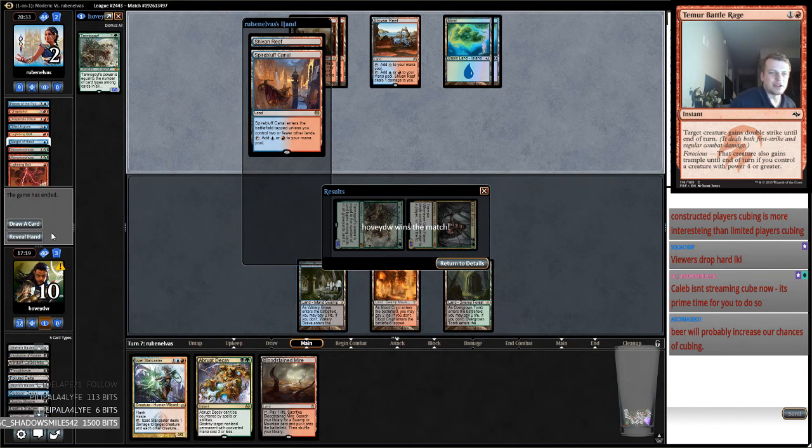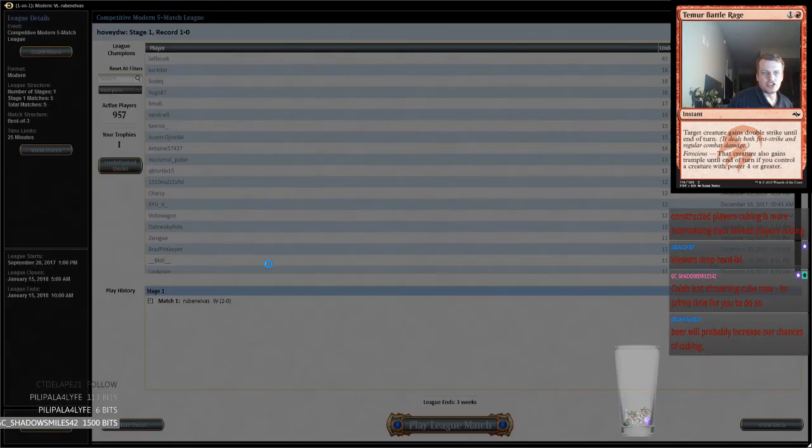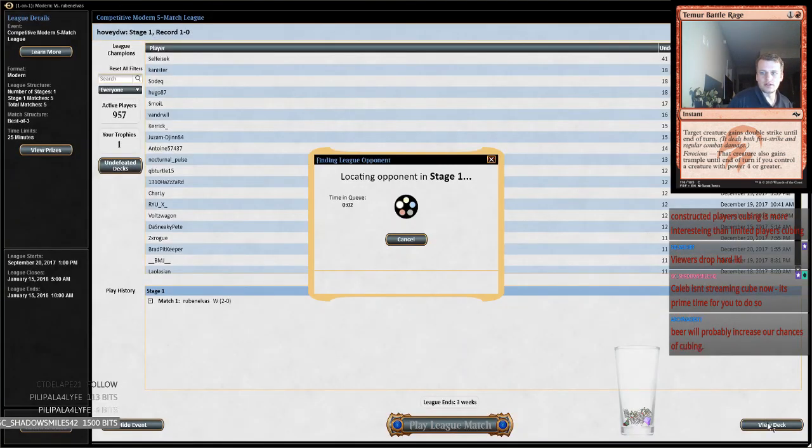Beer will probably increase our chances of cubing. There's definitely a legitimate chance that that could happen.